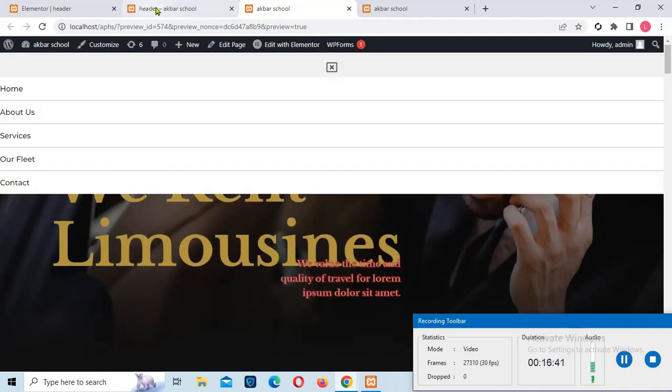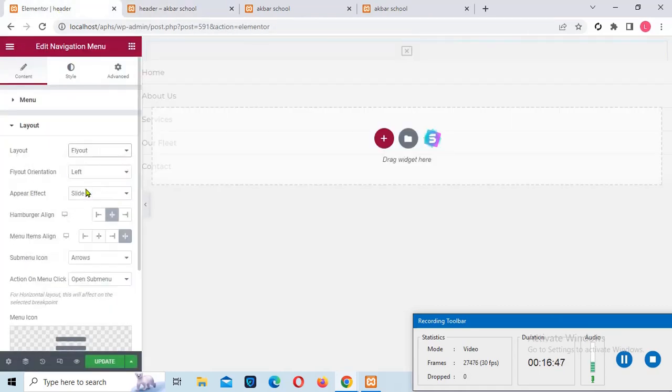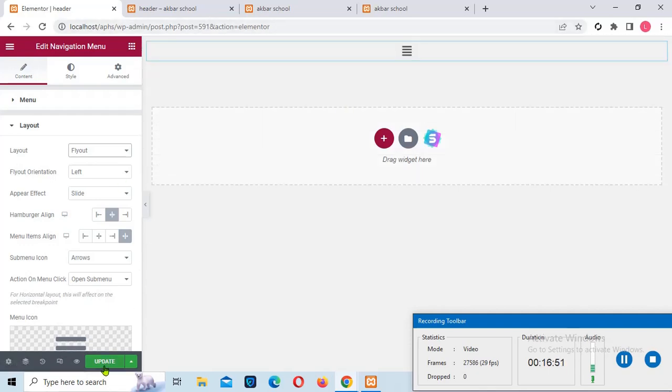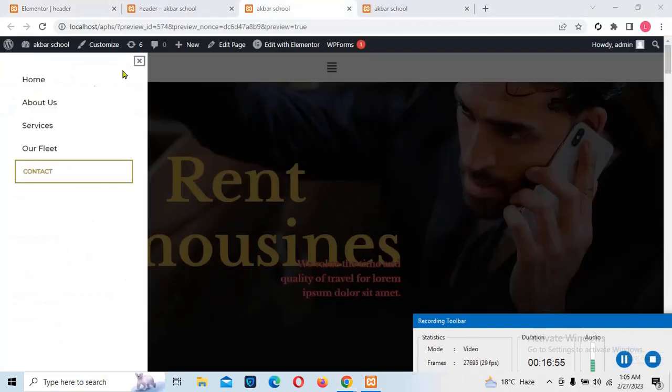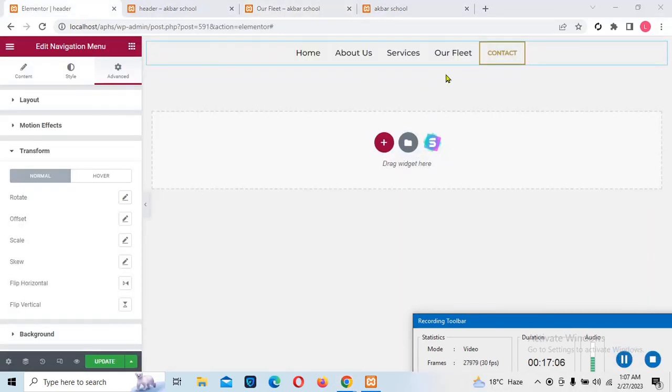You can see it, and here is another type, fly out, it will just show here. Okay, so it's the header. Yes, let me publish it.